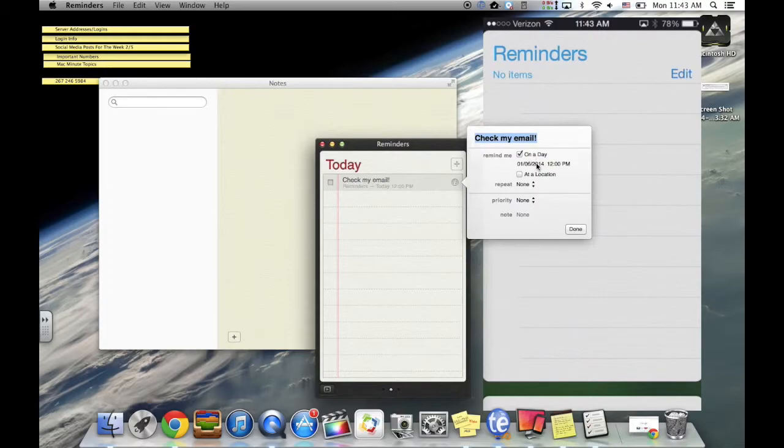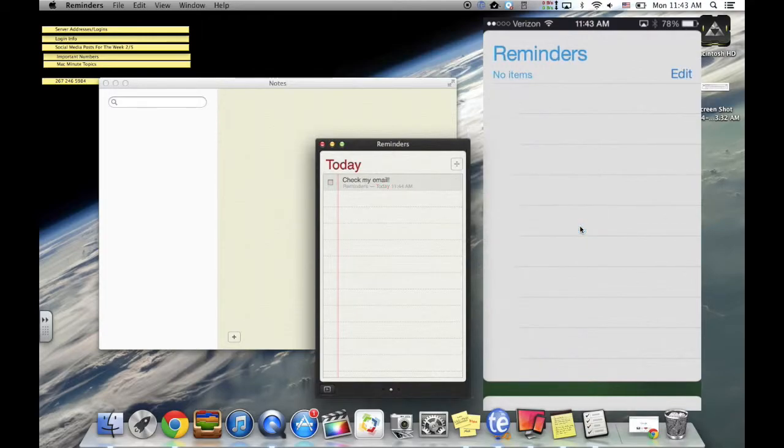I can choose a certain time in here. I can set the date, so don't feel like you have to set a reminder on the day. That would kind of defeat the purpose. You can set it just like a calendar event. In fact, that's probably a good way to think of it. It's very similar to an iCal calendar event. If you like how this looks, you can do almost the exact same thing in iCal. And there you go. It pops right up over on my phone.